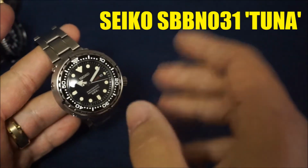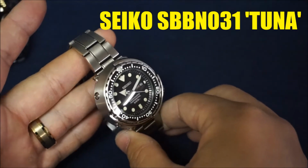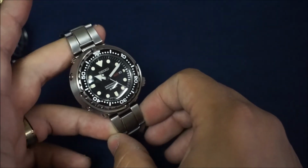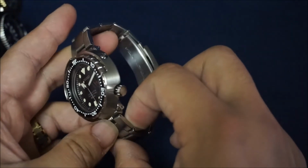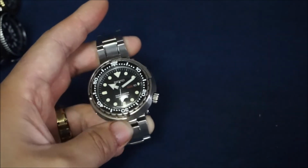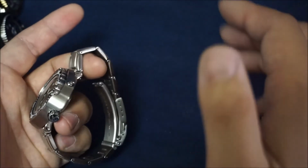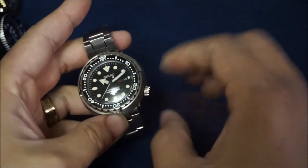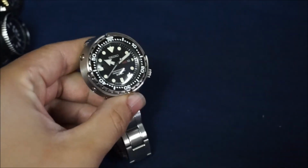Let's see, another Seiko. This one I just recently got. This is the Seiko Tuna, or SBBN031. This is a tool watch. So really, for the junior sailors that are getting down and dirty with whatever work they're doing, this is a fantastic watch, but it is extremely expensive too, which is why I put it in this rank group.